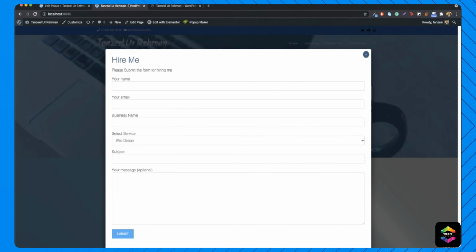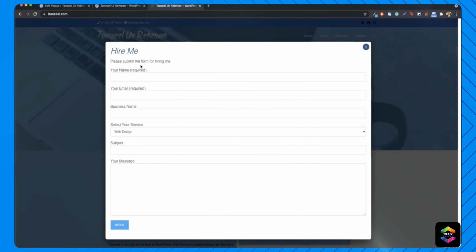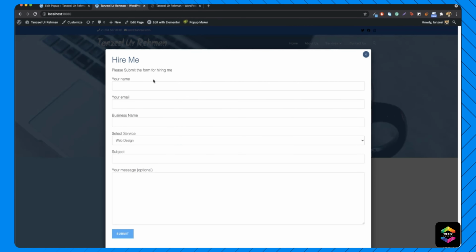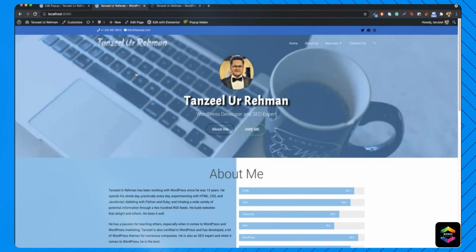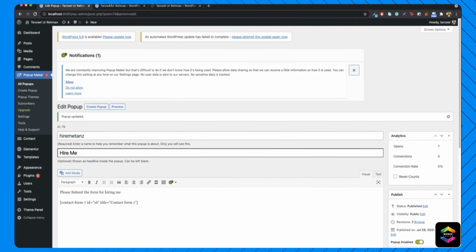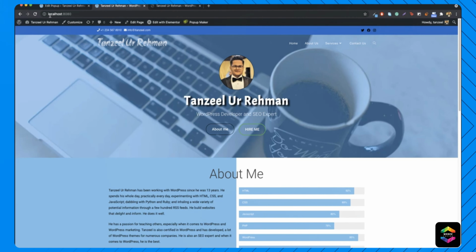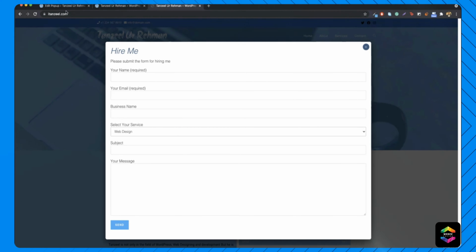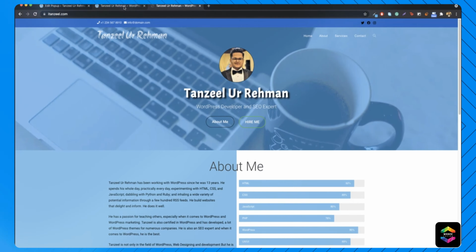which is exactly the same as we created before. So in the bracket, you can also write required if you want to add that, and it will appear just like that. And now when the person submits, the form will be sent to the email address that you add over there in the form. But remember one thing, when we upload our website to the online server, I will teach you how the form is actually sent and how you can receive the email from that.